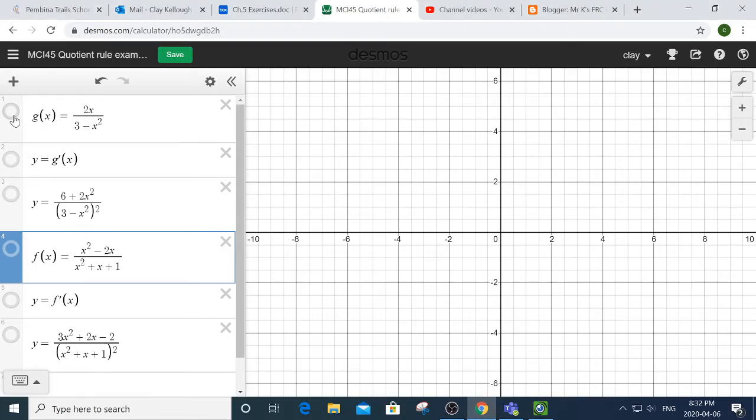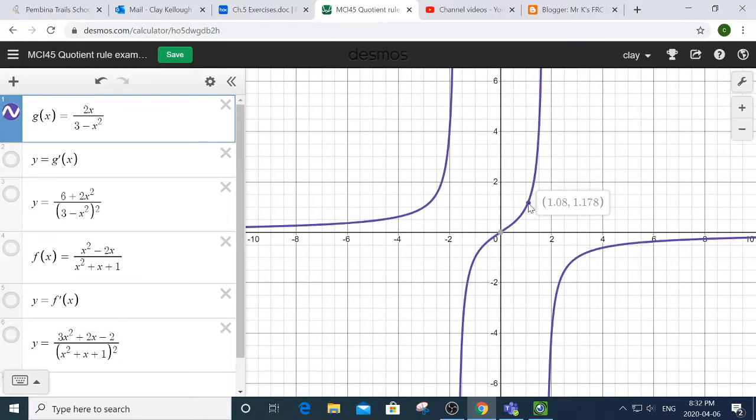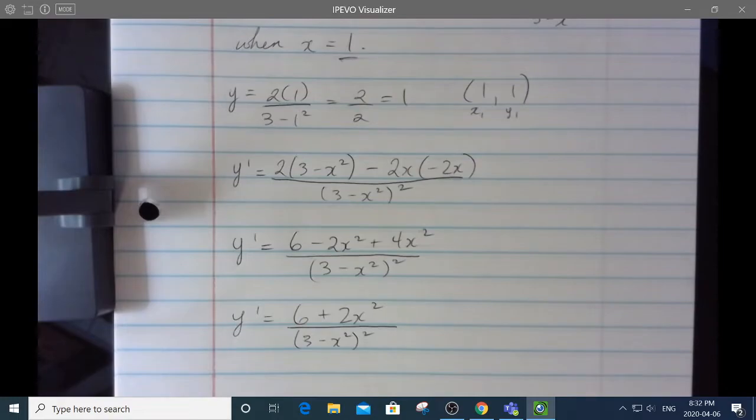So again, what am I looking for? I'm looking for the tangent to the curve at the point (1, 1). There, right there. So, okay, I'm expecting something not too terribly steep and with coefficients that are not too terribly ugly. So there we go. That's what I'm expecting. Let's see if that's what we get. Okay, back to the work. So that's my slope.